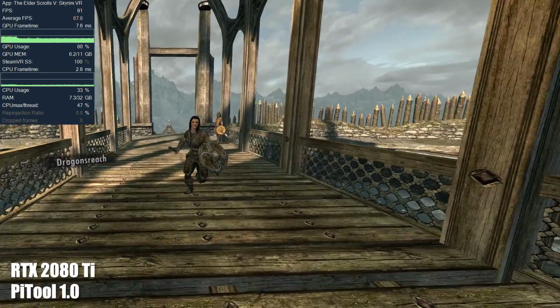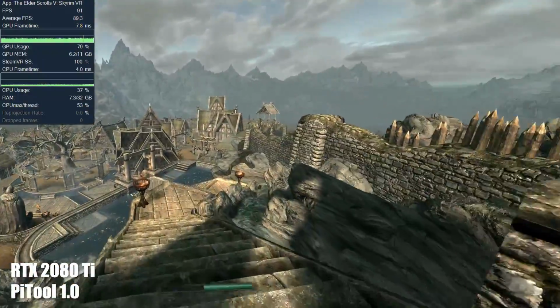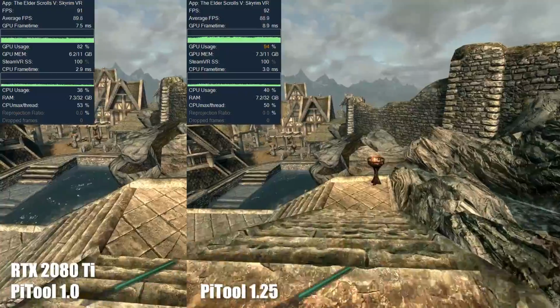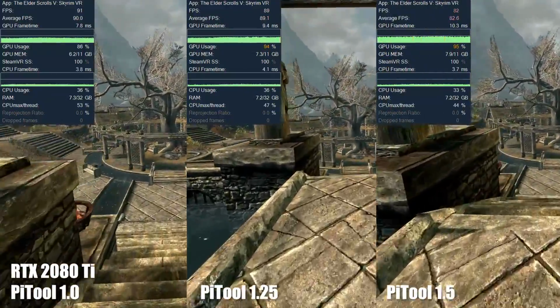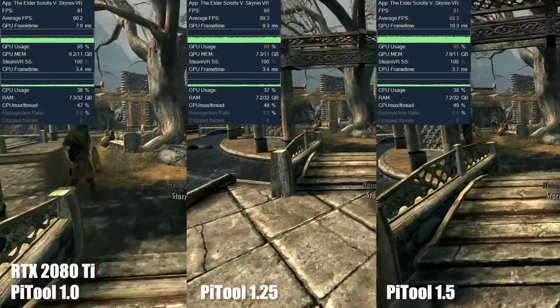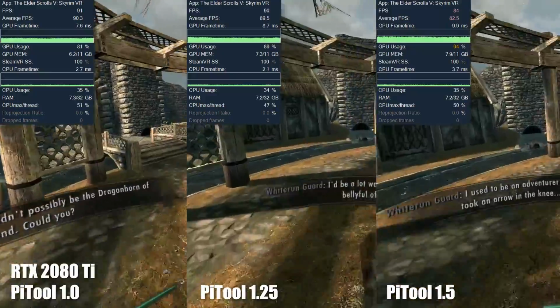On the RTX 2080 Ti, we see much better numbers as both tile 1.0 and 1.25 is more or less butter smooth wherever I go. Starting at 1.5, we see a slight frame drop in the mid 80s or low 80s, but it's still a very good experience, and most of the time you will hardly notice the minor frame loss and reprojection.